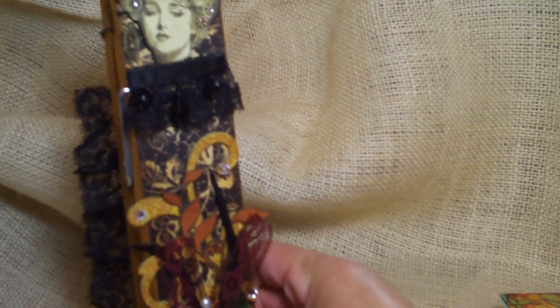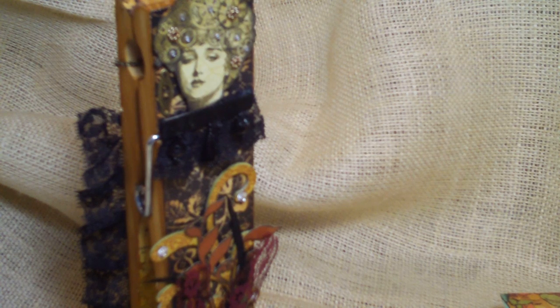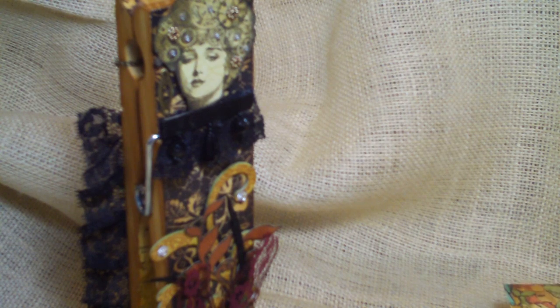So I used my other camera and I recorded myself making this, the clothespin. I forgot a couple pieces, but I did want to show you guys, kind of introduce it and talk you through this part, because this camera shows a lot better.